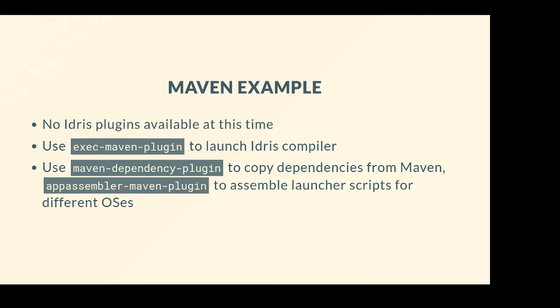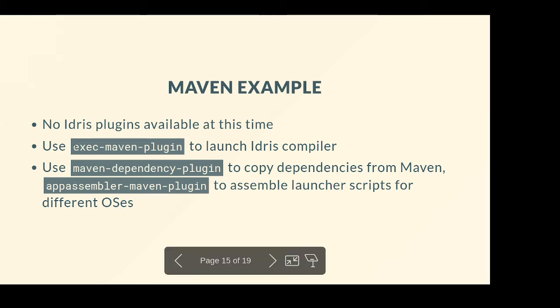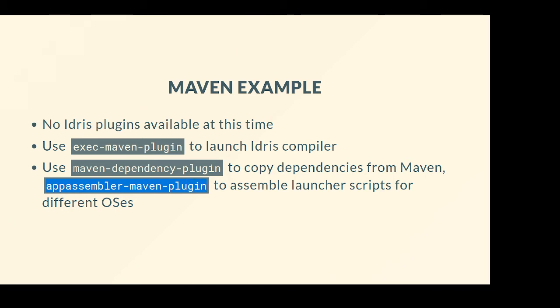Currently there is no proper plugin support for Idris. Maybe with the JVM backend we can implement some, but until then we can still use some generic plugins like the exec plugin, which can call any executable. In this case we will be launching the Idris compiler itself, and the Maven dependency plugin to get the dependencies from Maven and package them along with the Idris code. And then appassembler is just another Maven plugin that can generate launcher scripts for your Idris program.